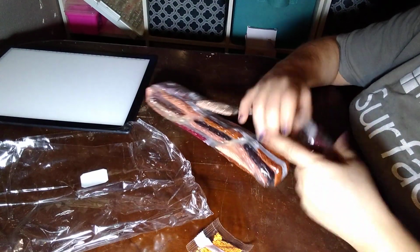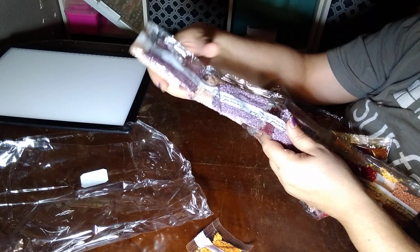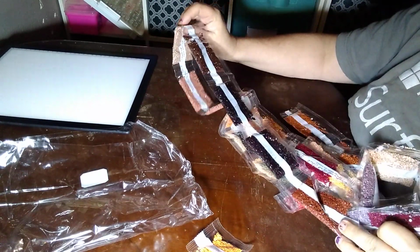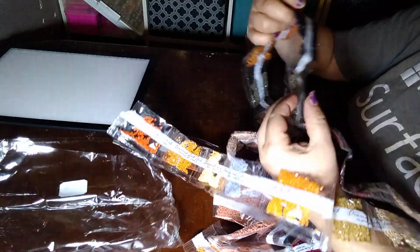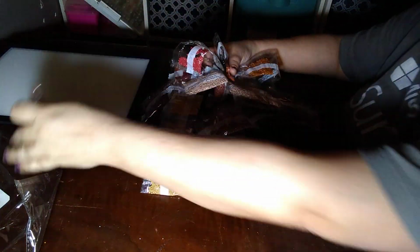Let's see. Got some orange. Got a whole bunch of oranges and reds. Like a, what's that color? It's a purple, but not purple. Like mauve, I guess. Some browns. Browns, reds, orange. And one little small thing of 3 cents. It's like a color thing. Sorry, I know I'm crinkling. It'll be fine. One more.